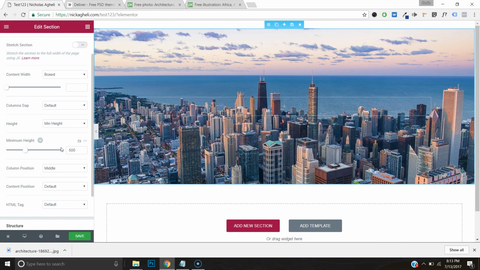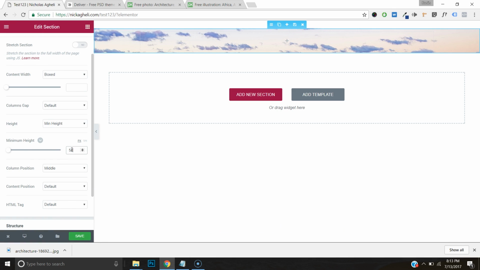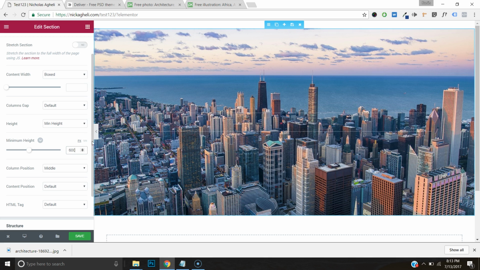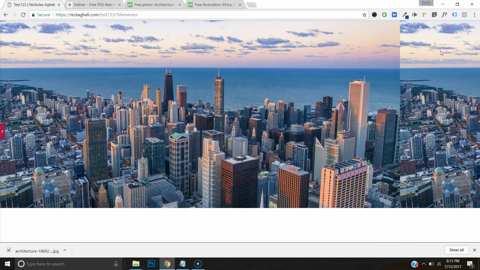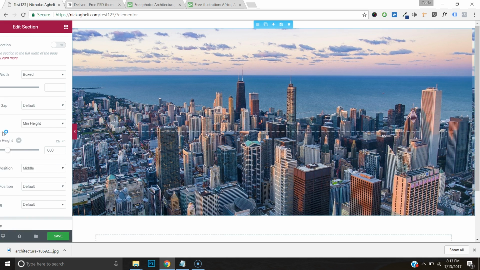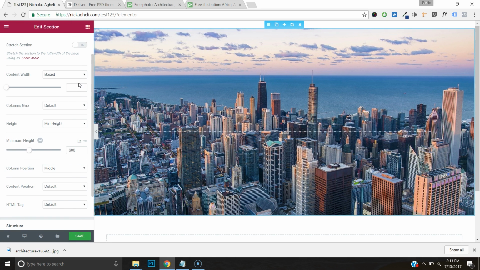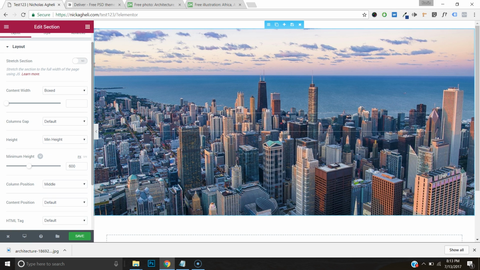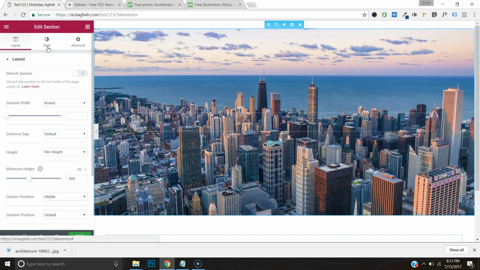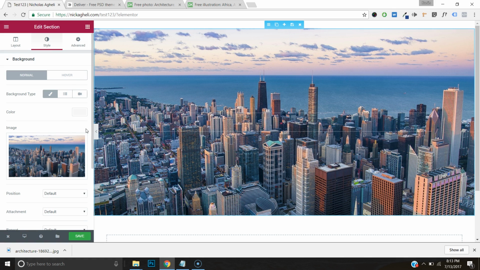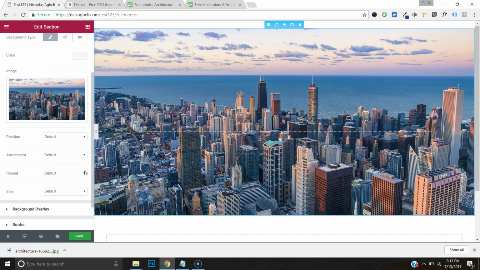Let's go with 600. Okay, and you see here it's repeating the image. Let's fix that. Scroll back up and style, size, no, I'm sorry, repeat, no repeat.